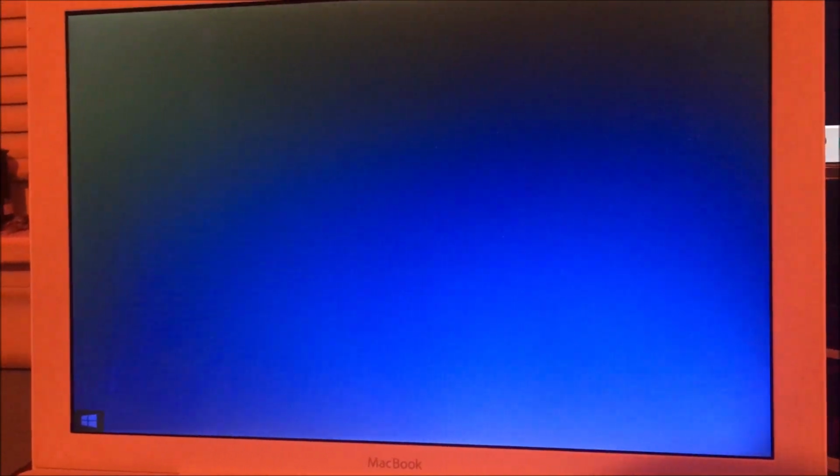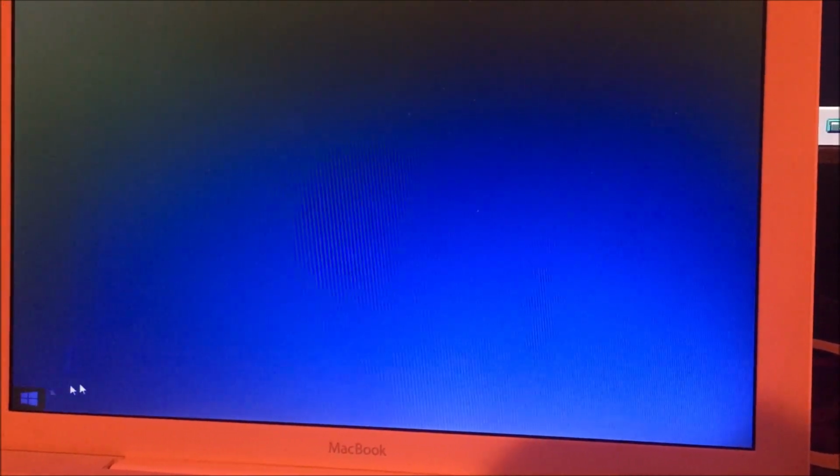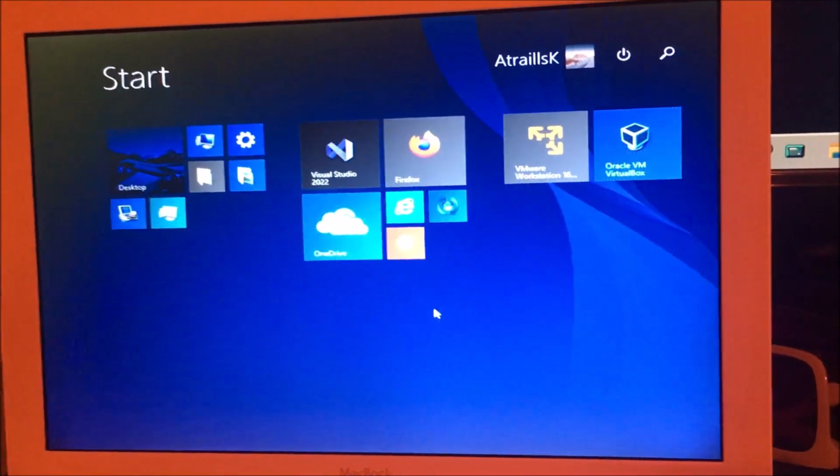Control Alt Delete. Hopefully, I'm not just overloading it, but I don't want to waste too much screen time with this. And I'm not really set up with a video editor at the moment where I just know that I could fast forward through it for you.